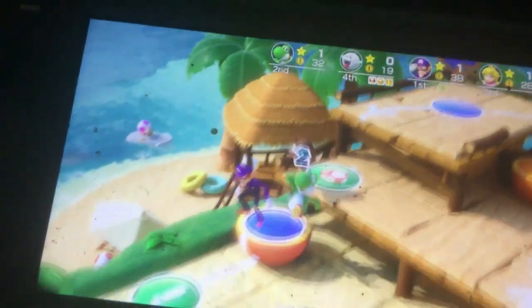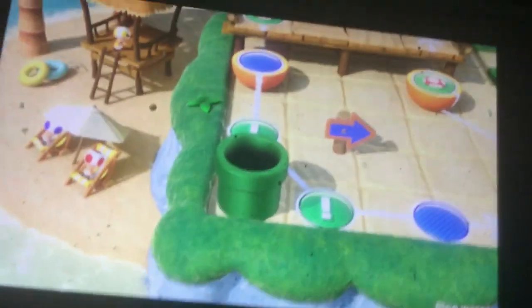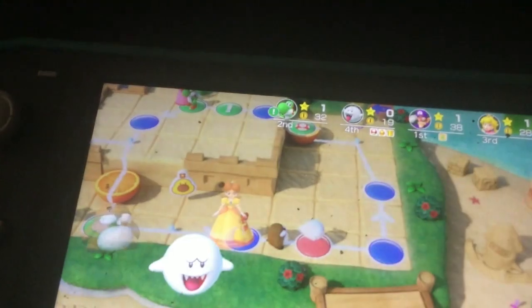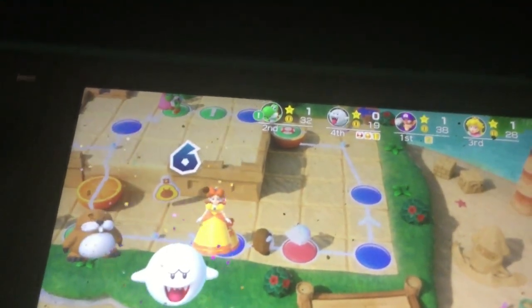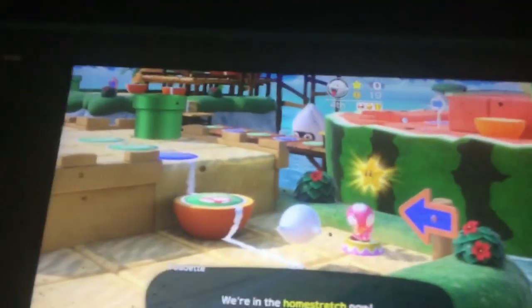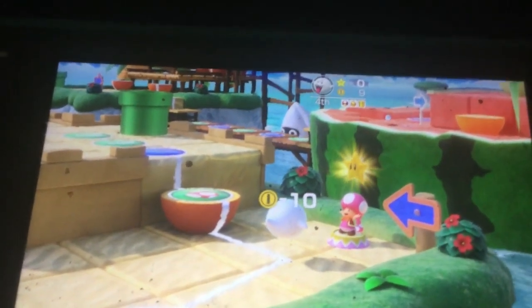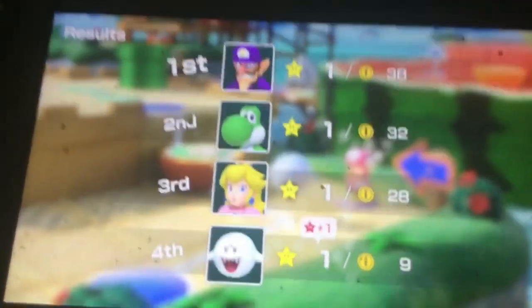Ah, consolation prize. And finally, I'm getting off the island. Back to where I started. Oh, he's using daisies. Yep, Boo got it. Boo's got a star back. Boo's back in the game. I cannot believe this is the only game that I own Superstars that I have not bought a star.